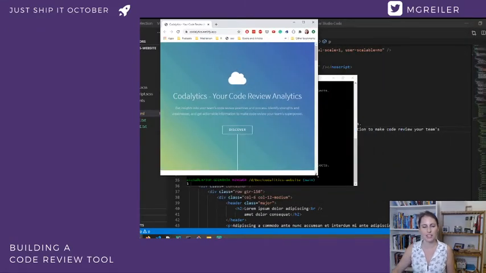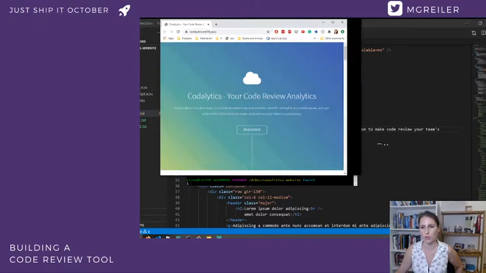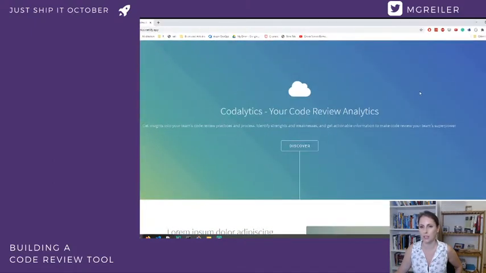It's not really nice. Get insights into your team's code review practices and processes, identify strengths and weaknesses, and get actionable information to make code reviews your superpower. And it's actually too small as well. What do you think? I think it's not great.